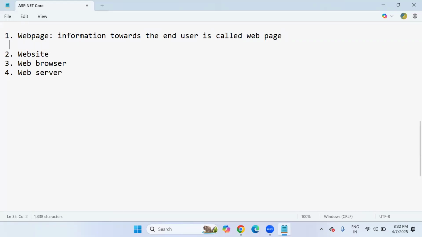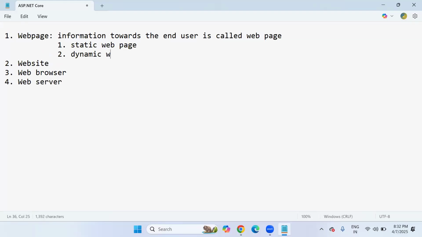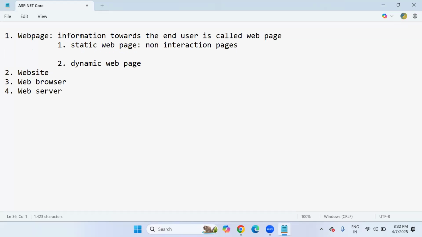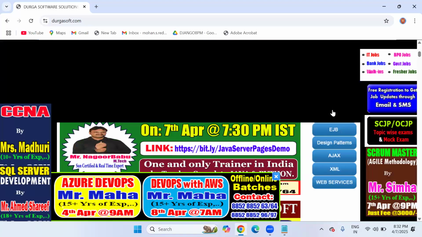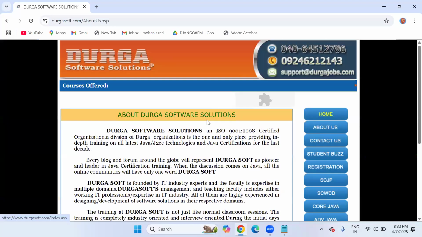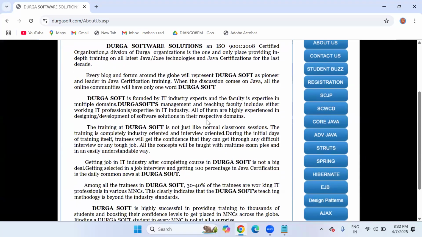But web pages can be categorized into two parts: static web pages and dynamic web pages. Static web page means what? Non-interaction pages are called static pages. Suppose I'm a first-time user or student on the DurgaSoft website. I want to know about DurgaSoft, so I click on the About Us link to get the information related to DurgaSoft Institute.